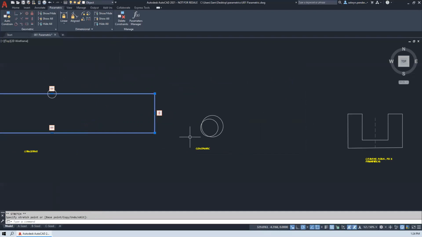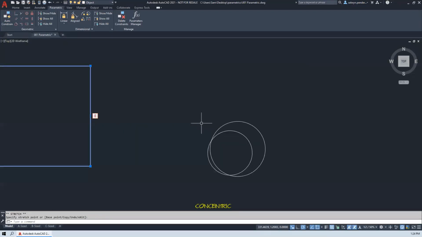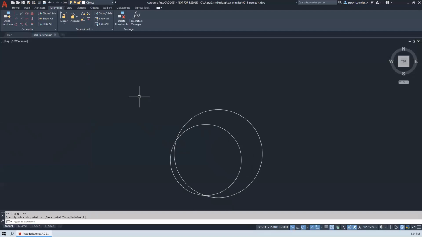Okay, concentric. Basically, when you've got arcs or curves or circles, it will place the circles concentric to each other. The concentric tool is located up here. If we just click on that one, we want the smaller circle to stay where it is. So remember, the first object you select is the object that stays in position, and the other object will move.